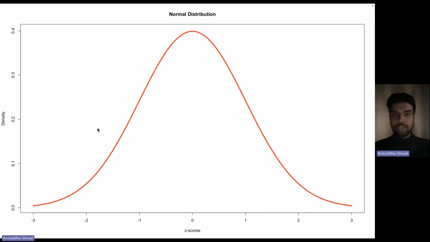we can see that we have a completely customized normal distribution curve, which is still between -3 to +3 because we did not change the initial limits. However, what we did change was the color of the curve, the thickness of the curve, we gave a title to this particular plot, and changed the labels of the axes as well.